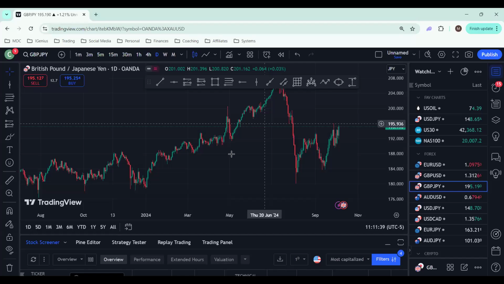TradingView is where I love to just mark up my charts, look at different zones, and look at the sentiment of the market. Candles, and there are different time frames. What I like to do is start on the daily time frame, meaning each one of these candles is the volume of one day. That's how much movement each singular day has.